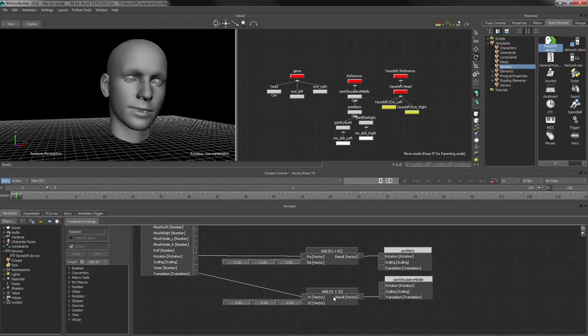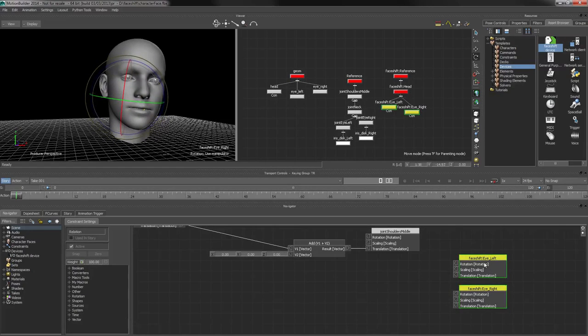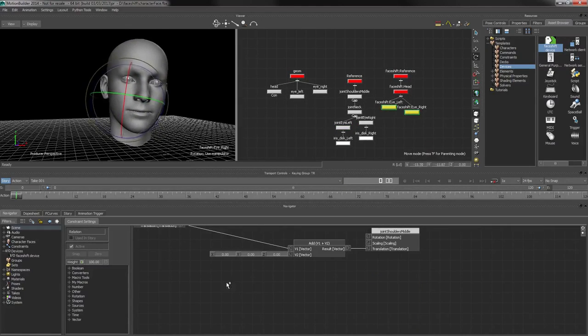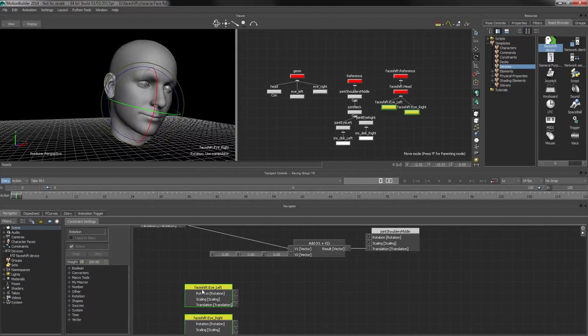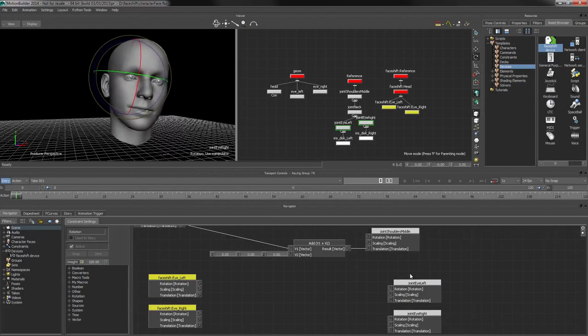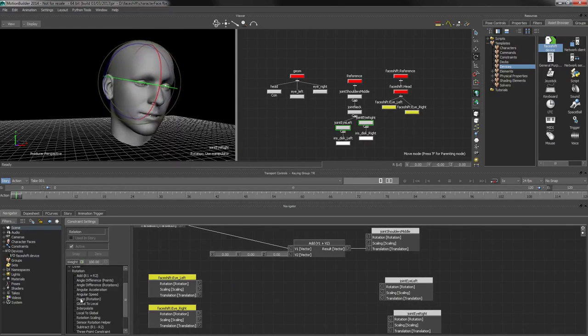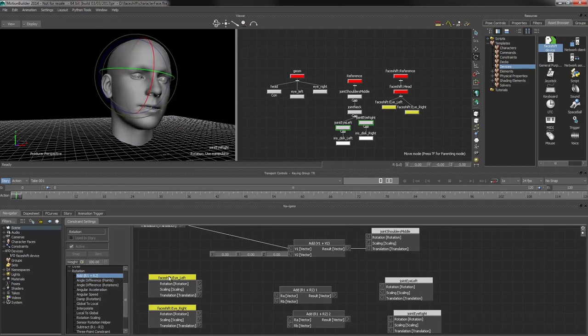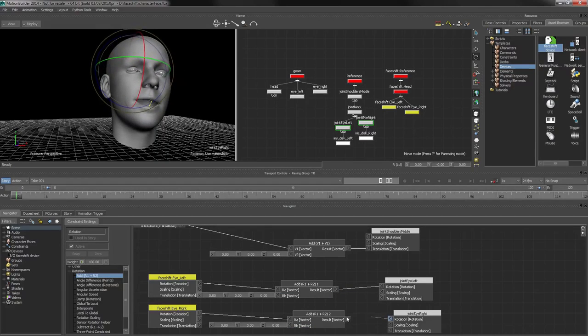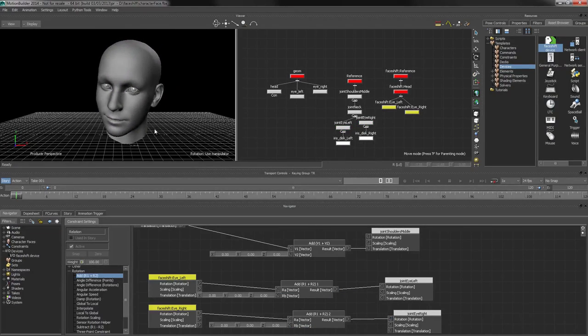Now for the eyes, we can use the same procedure. So let's go ahead and bring in the eyes, receivers, and let's get the, oh sorry, those are actually the face shift nodes, so they're the senders. And for receiver, we want our rigging nodes. And these are rotations, so we'll do 2 add nodes. And let's connect these things up. And there we go.